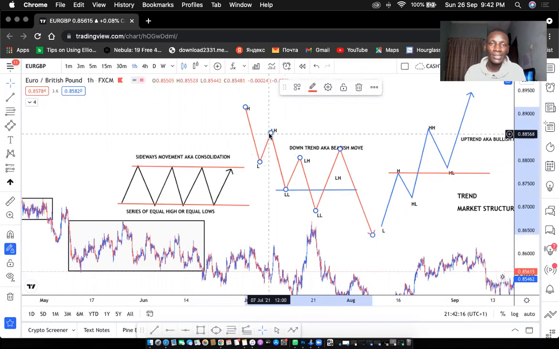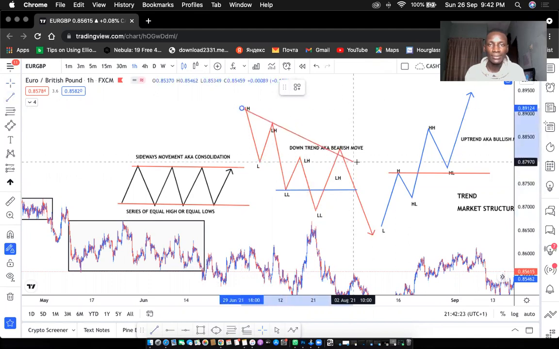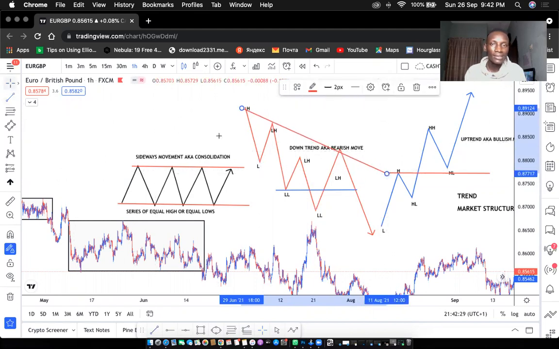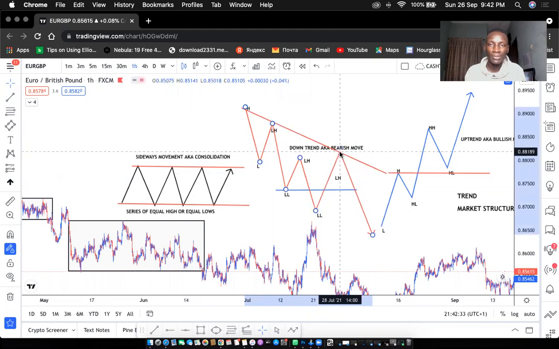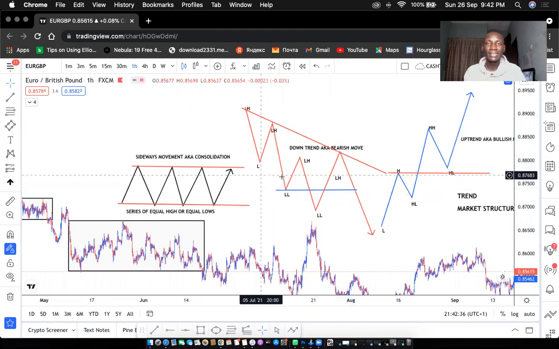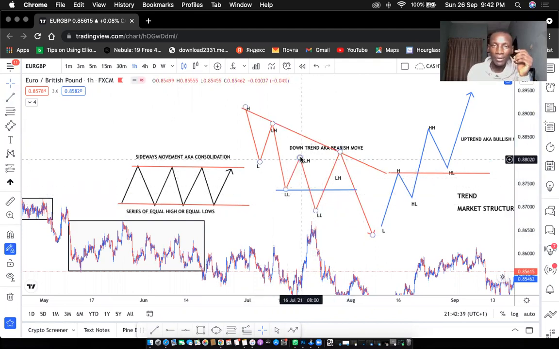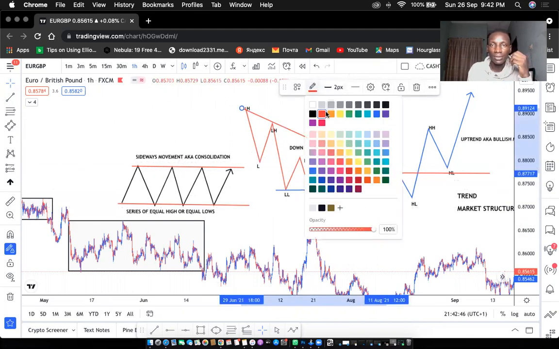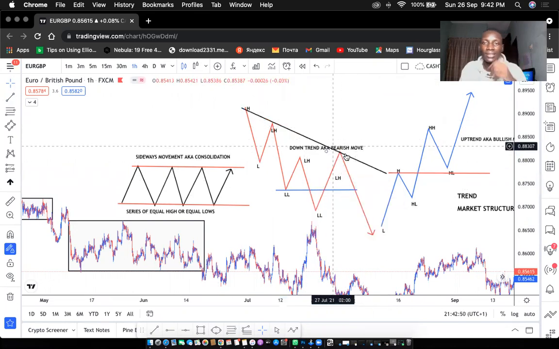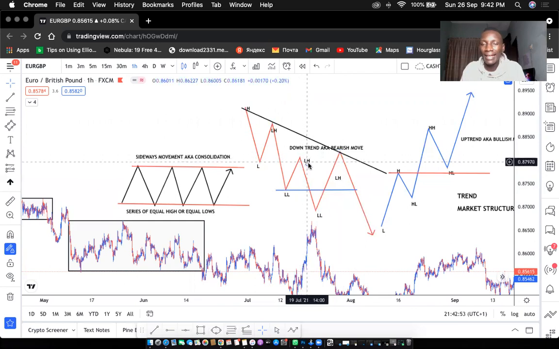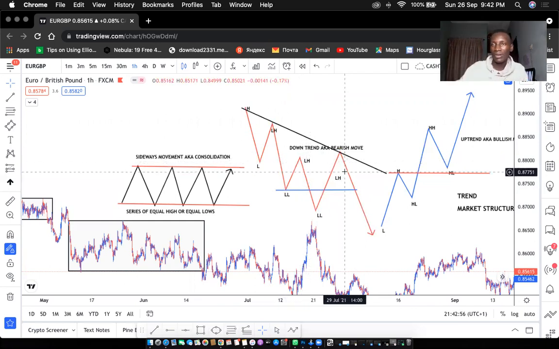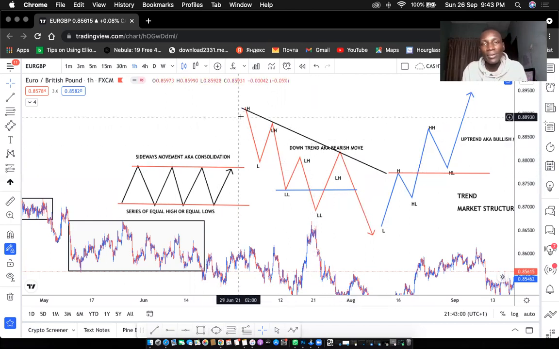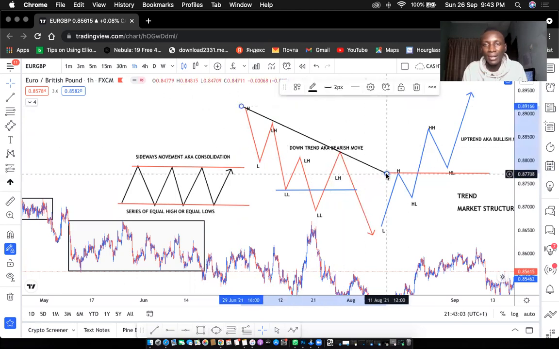Okay. You might be seeing something like this. Then when you bring your trend line, you might be seeing something like this. So before you make the decision, consider every possible move. Now, can you see that this is still a downtrend? But the rule is, when he removes this, let me make this black now. The rule is, once he removes this previous high, it is now preparing for what? An uptrend.